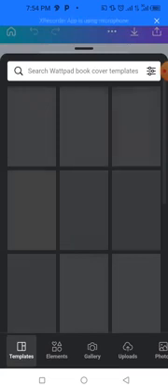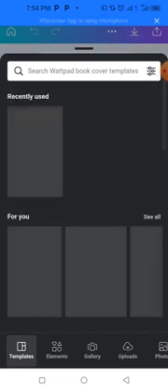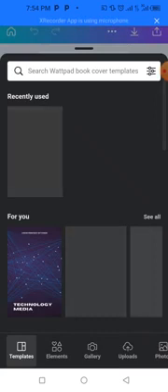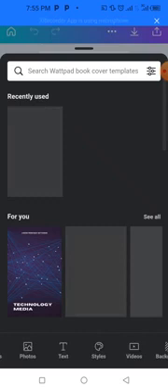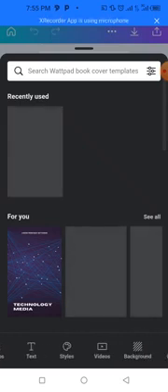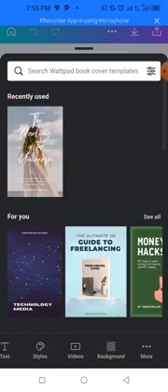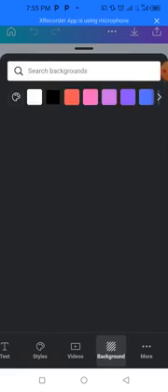After clicking on it, it will take us to where we have the tools that we're going to be using. From the first one, we have the template. The second one, we have the elements. We have the gallery. We have the upload. We have the text. We have the style. Like that, we have the background. So if you want to make use of the background, the first thing that we're going to do is create our background. Then click on the background.